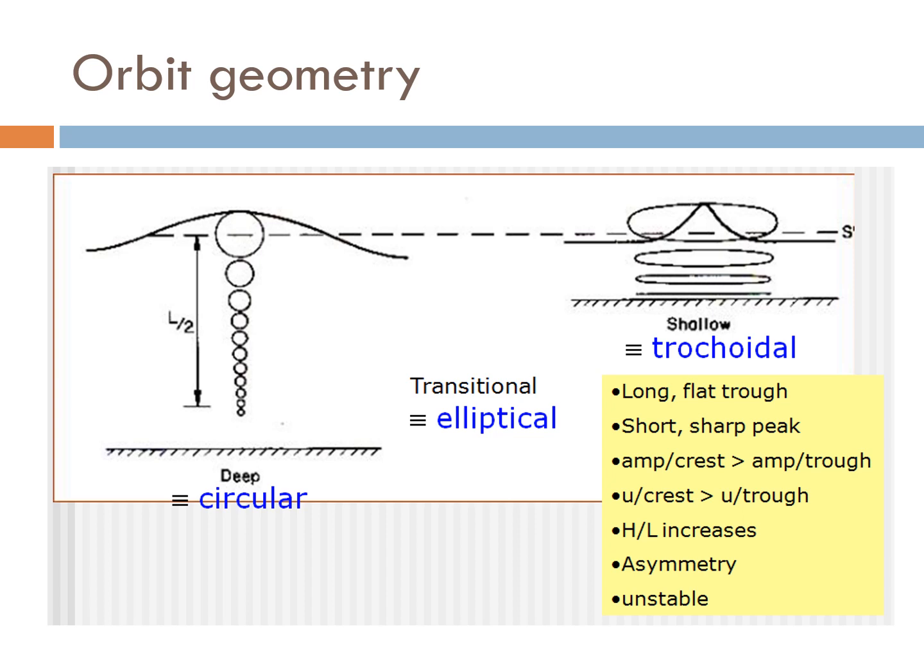On this slide, we see the typical circular orbital motion of water particles in a deep water wave, and also a trochoidal profile in the shallow water wave. Specifically, we want to look at the trochoidal shape here, which is characterized by a long flat trough along the lower part of the wave, and a short sharp crest. We also notice that the crest amplitude is higher than the trough amplitude. Also, the crest velocity is actually faster than the trough velocity.